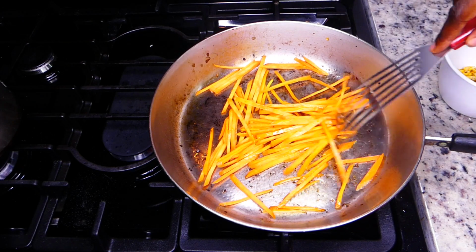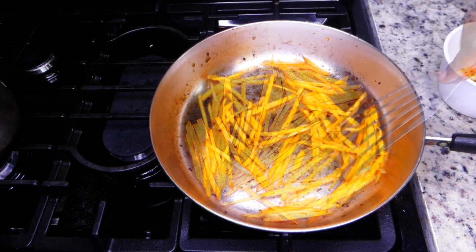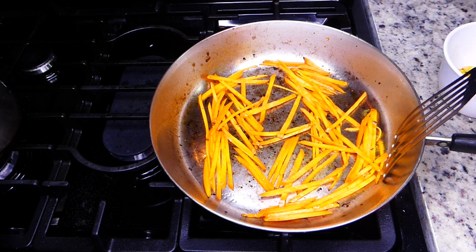Okay, the carrots only need to cook for about 60 seconds. Once you get them kind of even in the pan, you can remove them in about a minute.